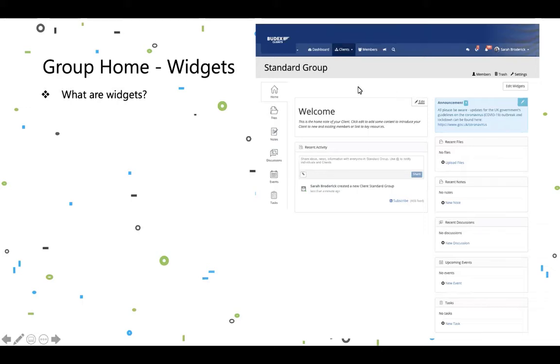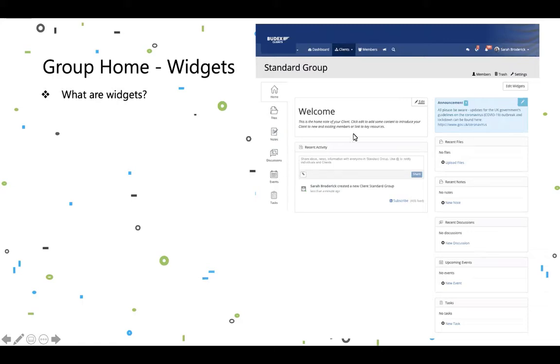As I mentioned before, all of you as Clinked members, you know how groups work. So when you set up a group for the first time, you actually do get, standard out of the box, these different boxes that are here. All of these are what we call widgets. These widgets can all be edited. All these widgets are actually views into other pieces of content that are within that group.